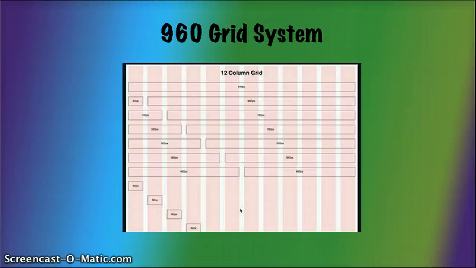The 960 grid system is based on a width of 960 pixels, and it's to help streamline the development of websites. The number 960 was chosen because you can divide it by 3, 4, 8, 10, 12, 15, and 16. So it's based on ideal ratios, and it gives you guidelines for where the boundaries of your elements and content should be to create a nice design that flows.